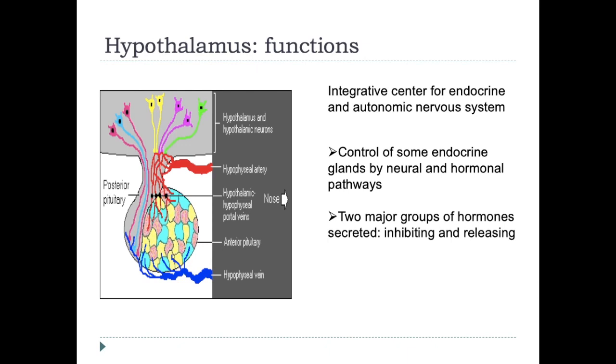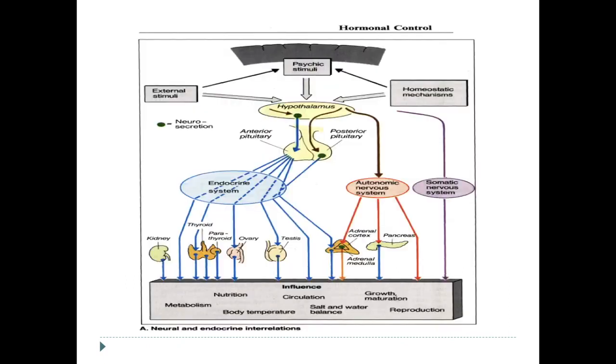And when we discuss regulation by the hypothalamus, it is associated with a hormonal hierarchy, where the first stimulus is associated with different factors. It could be different external stimuli or some influences from the neocortex or different homeostatic mechanisms, which finally lead to influence on the hypothalamus, and it directly influences the pituitary with a trophic influence on the different peripheral endocrine glands such as kidney, thyroid and parathyroid gland, ovary and testes. According to the interaction with the autonomic nervous system, the hypothalamus, which is also one of the main factors of regulation, also influences the adrenal cortex and pancreas.